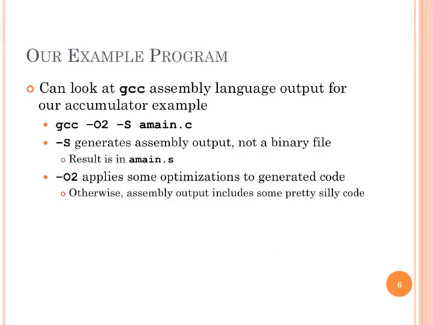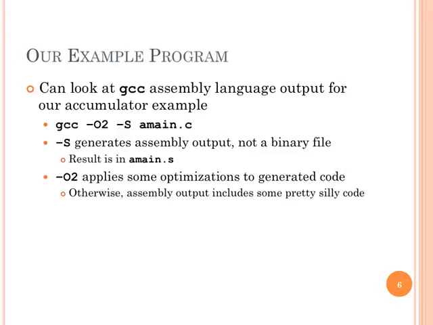What we will do is not write it ourselves, because at least it's nice to see that these ideas actually hold. So we're going to ask the compiler what it would write. And the way that you do that is to give it this -S argument that I have up here on the slide. And that'll generate a file called amain.s. Just happens that we called our program amain for accumulator main. And so amain.s will contain the output of the assembly code.